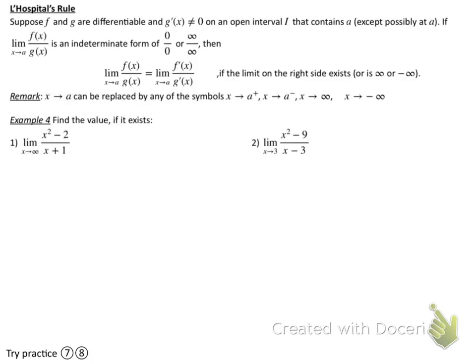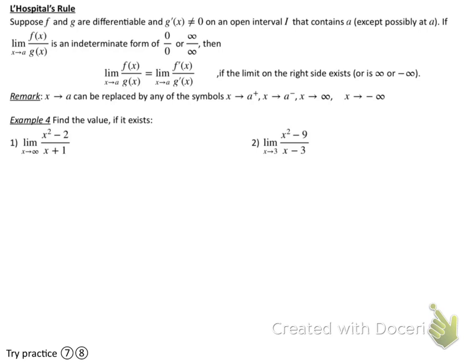Finally, we will introduce L'Hopital's rule. This is called L'Hopital's, at least that's how I was taught. Suppose f and g are differentiable and the derivative of g at x is not 0 on an open interval containing a, except possibly at a. So the derivative can't be 0 on an open interval. We are talking about what happens near a. At a doesn't matter. This is a limit definition, not a continuity kind of definition.